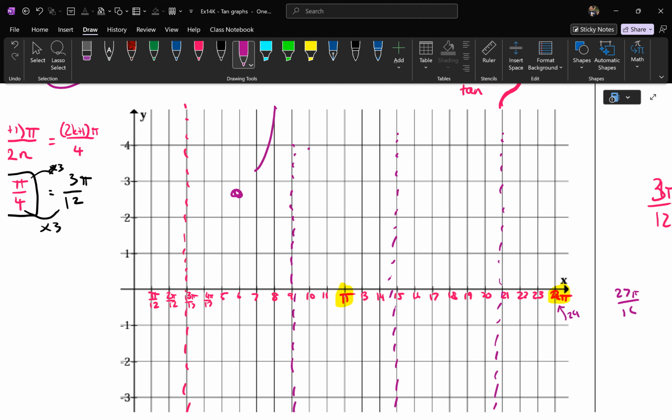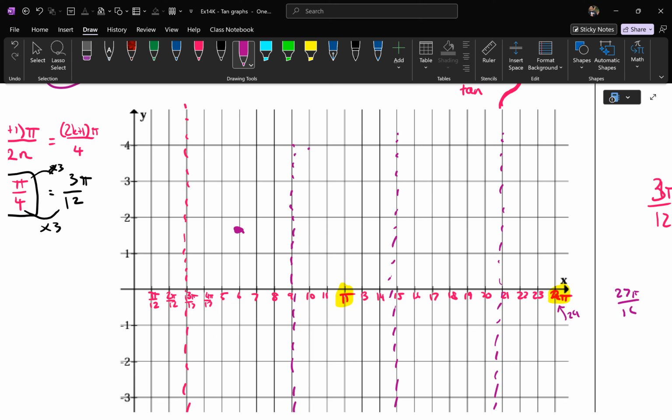Has it gone up this far, so it looks like this? Has it gone up this far, so it looks like this? Where is root 3 roughly, Anthony? Yeah, something there, because we know that root of 4 is 2, so therefore it has to be less than 2. But root of 1 is 1, so if it's root 3, it must be somewhere between. It's probably closer to the 2 than it is to the 1. So I expect it to be somewhere in between.